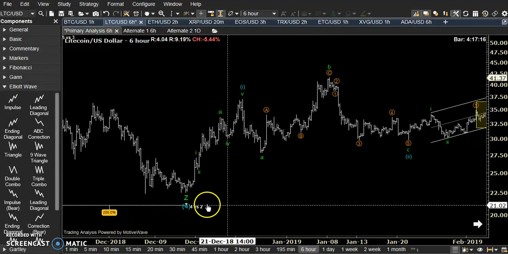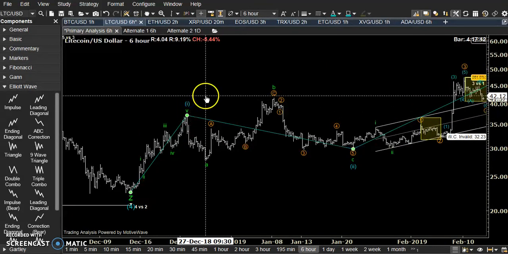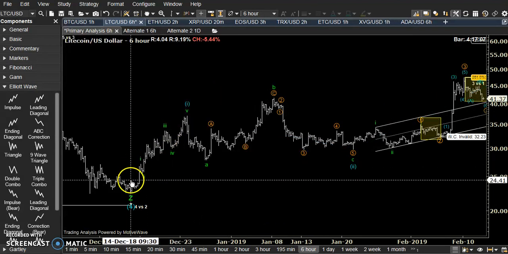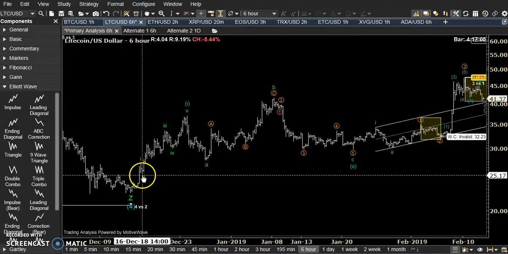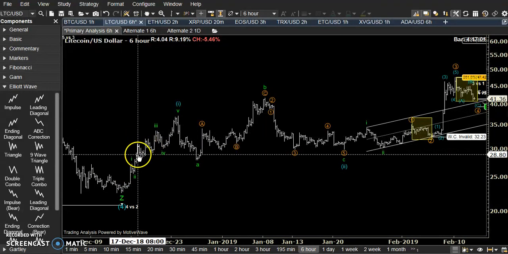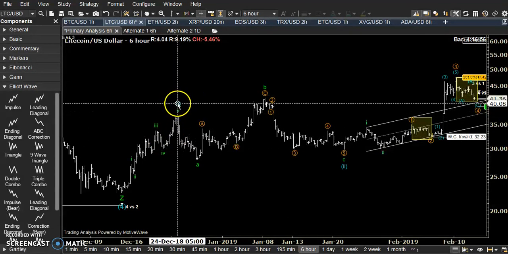So as you can see from these lows, we can count a 5-wave move up in a wave 1, right? You've got a wave 1, 2, you go up in a wave 3, which is some kind of an expanding diagonal. You come back in 4, and then you go back in a final 5, so that completes a wave 1.